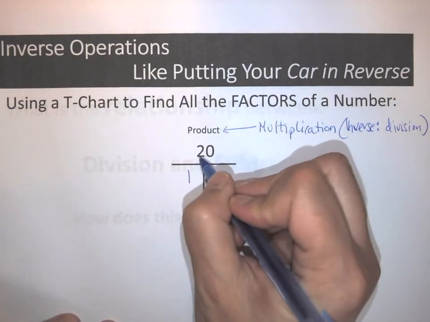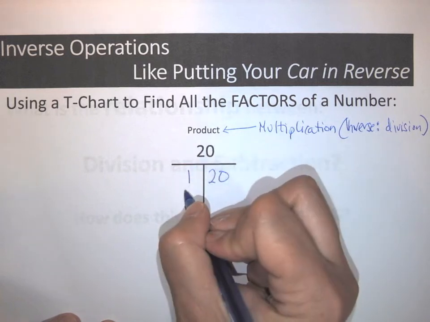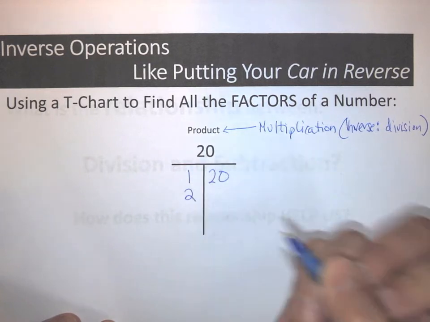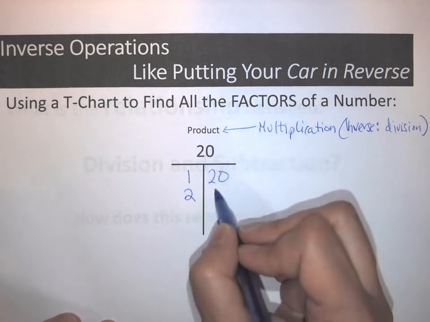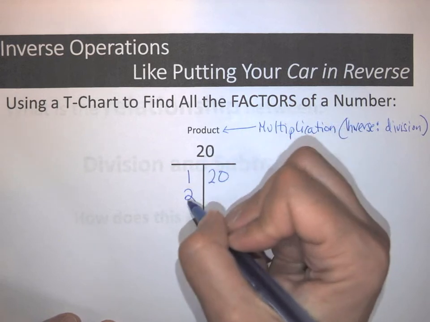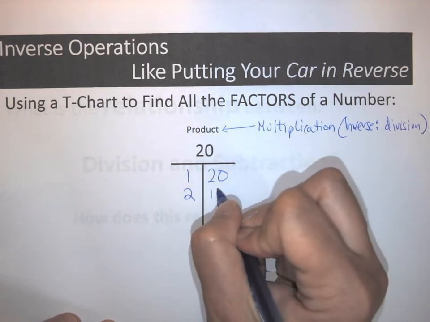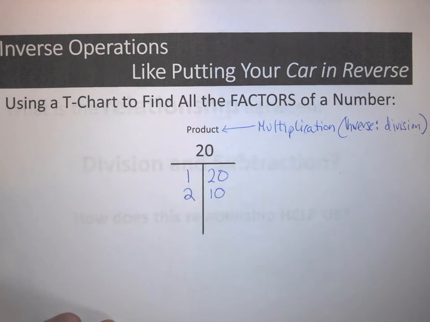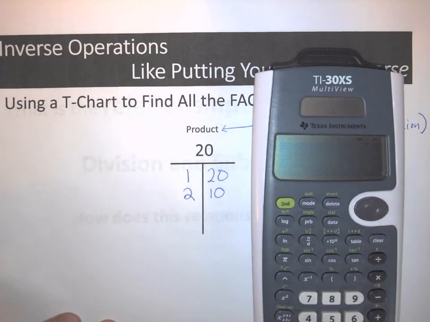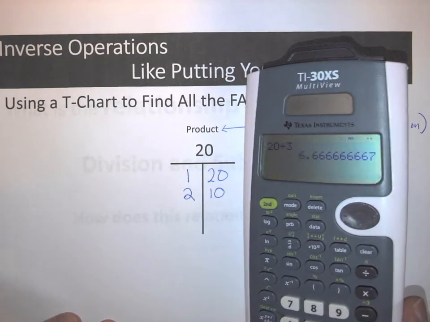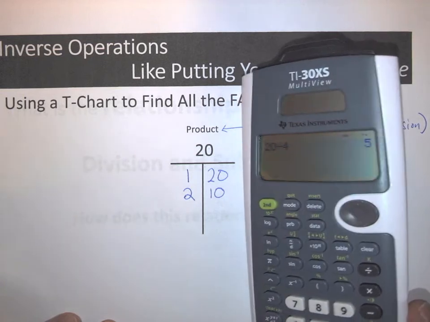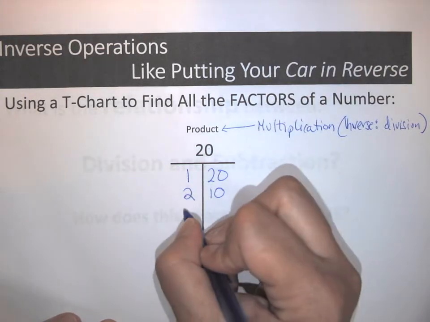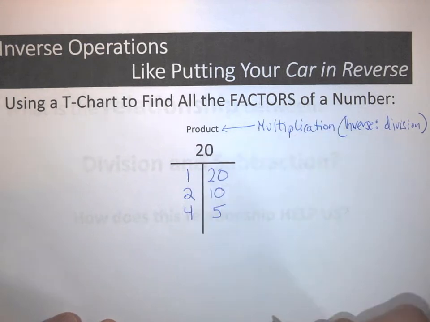So like 36, this is an even number, so I know 2 is going to be a factor. So I'm asking either 2 times what is 20, or if I can't see it, this unknown, 20 divided by 2 is 10. I'm not sure about 3. Let me test it. 20 divided by 3. Now that gives me a decimal, so that's not a whole number factor. What about 20 divided by 4? That works. So 4 times 5 is 20.